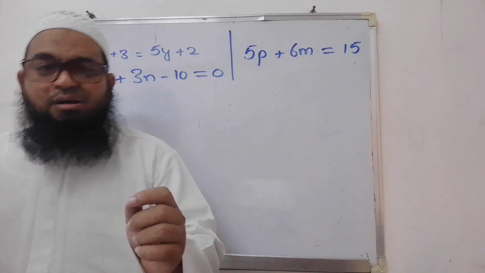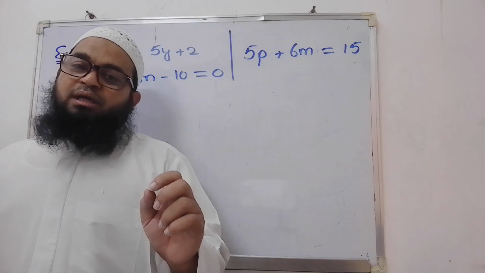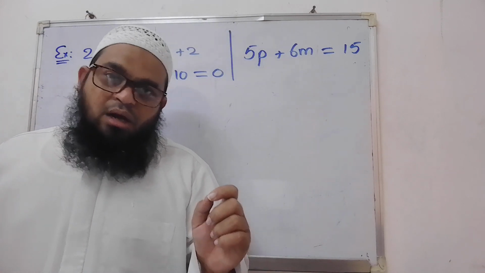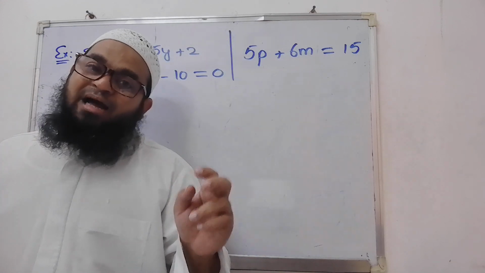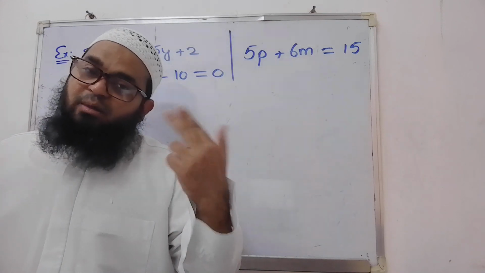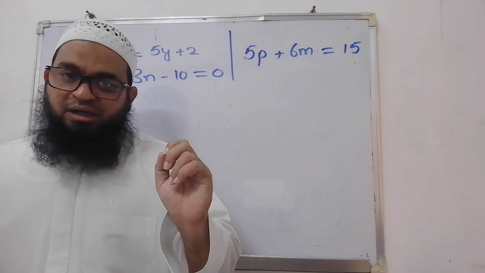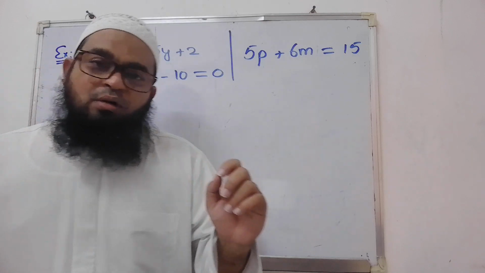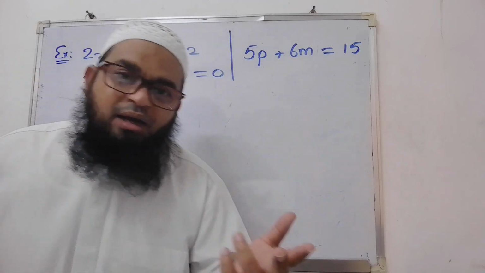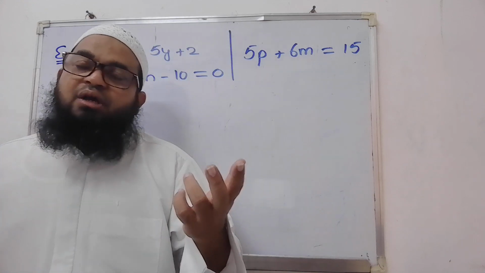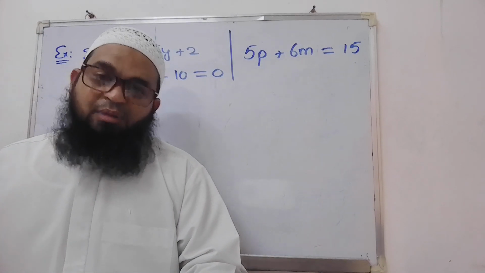Students, you can write a pair of linear equations in any way. The only thing is it should contain an equal to sign, it should have two variables, and the power of the variable should be 1. This should be the condition. Okay, so now you can write it any way, but mathematics teaches you discipline, right? In every corner of your life and in everything you do, it teaches you discipline.